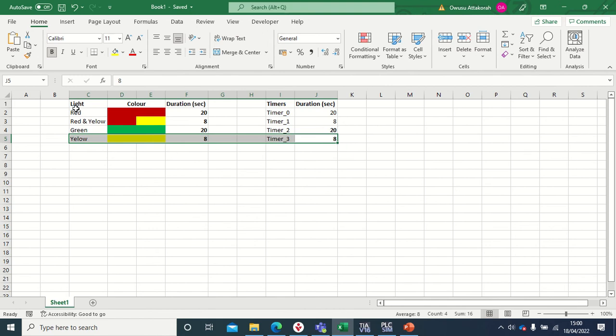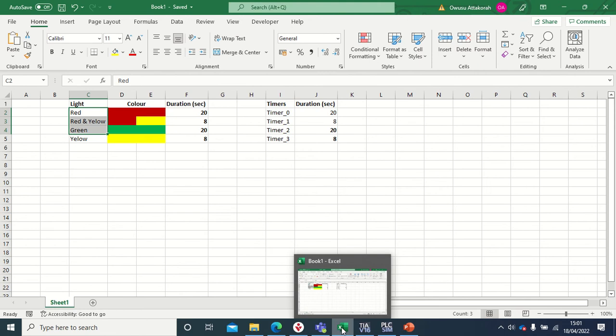Aside from the 4 timers, here are the outputs that we need. The red, yellow, green are the outputs that we need. Okay. And then there's one output that we will also need, which is the internal relay, which I would be using to latch the circuit.